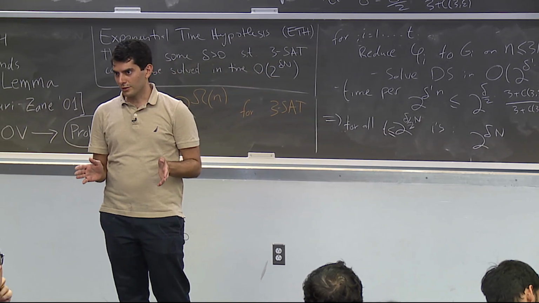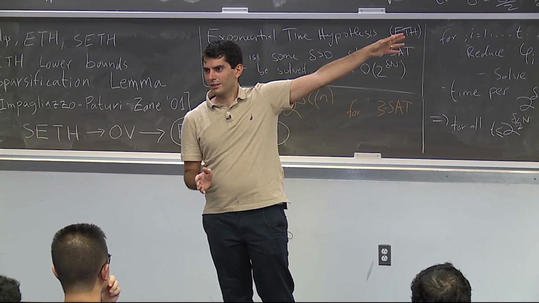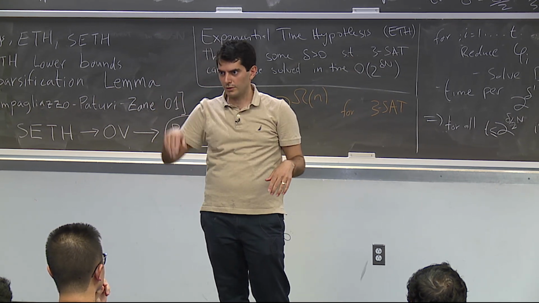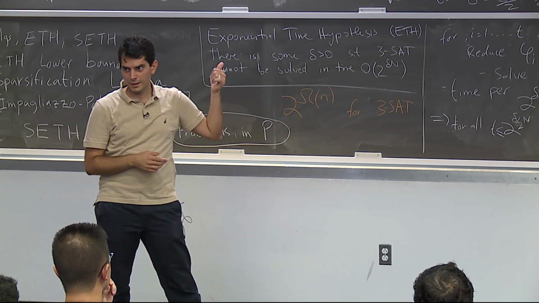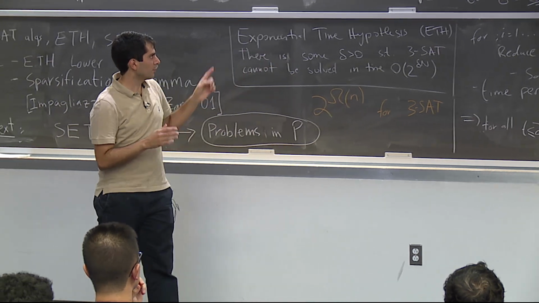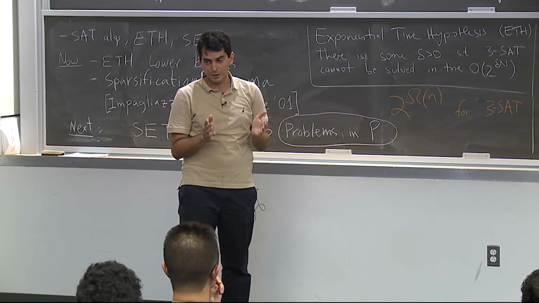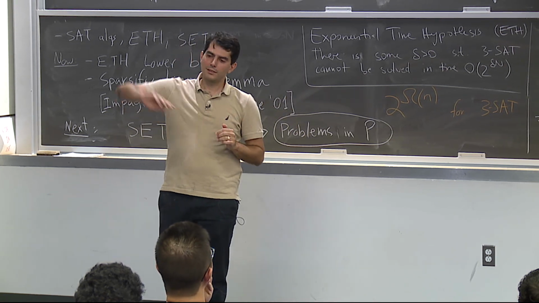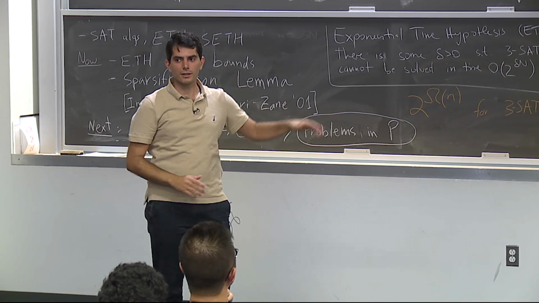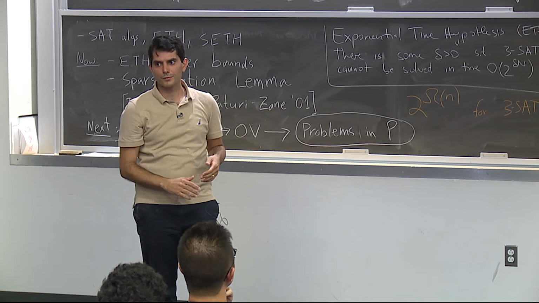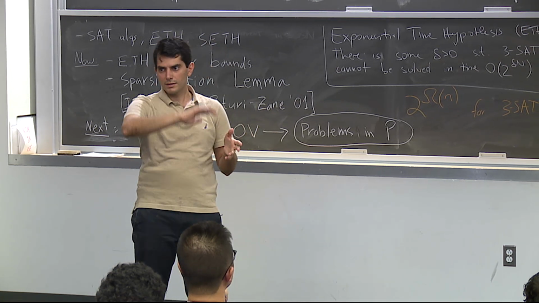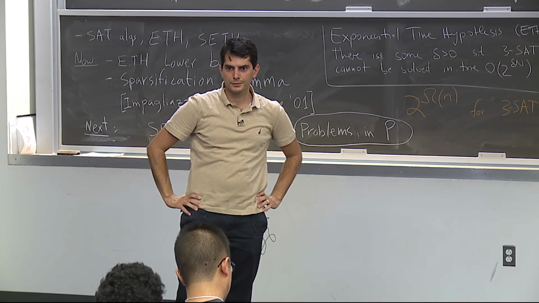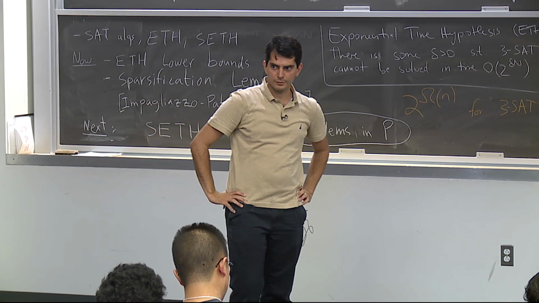Now, what is the number of clauses? If it was n cubed like we had in the beginning, it's clearly too weak. So you have to use sparsification. But then when we use the sparsification, the number of clauses you get is constant, but the constant depends on k. And SETH doesn't fix the k. It just says that when k grows, the number of clauses is c times n, but c is growing. So you never get a fixed lower bound.